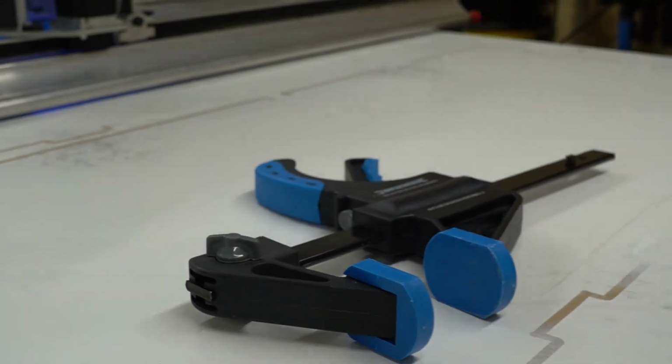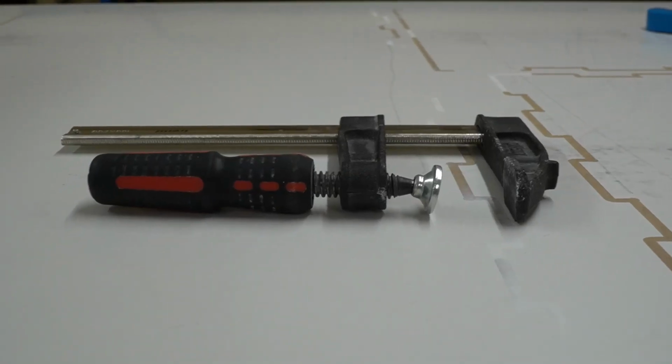On the clamps, there's a couple of different options. You've got your speed clamps and you've got your G clamps. We tend to use the speed clamps because they're efficient and they do the job well. If you're using G clamps, they work too, but be aware that they've got a lot of mechanical advantage behind them and you need to be careful about where you use them.